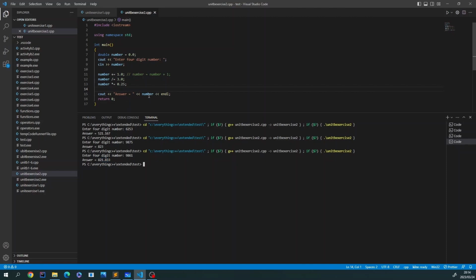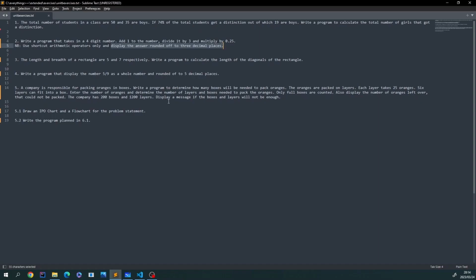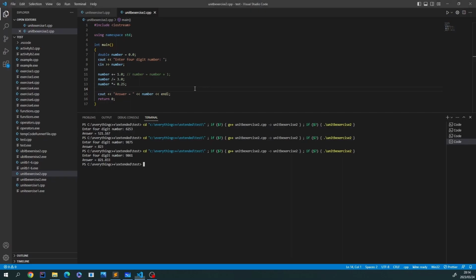Now that is fine. Let us first test out something here. Let us first complete the question, how to round off to 3 decimal places. Now, as I've explained, this thing looks at the total digits. It does not only look at the digits after the comma. So what I will do is to say this is the rounded off answer now.